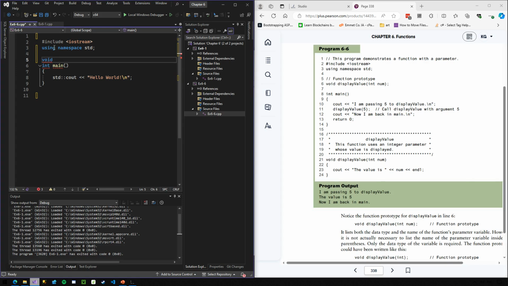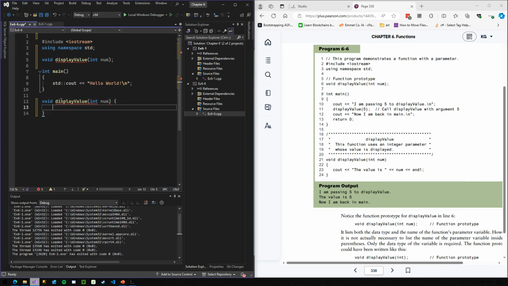So void means it's not returning anything. Function name, display value, passing in an int called num. We'll jump down to the definition, void, display value. Input is int called num. All we're going to do is cout "The value is", num, endl.